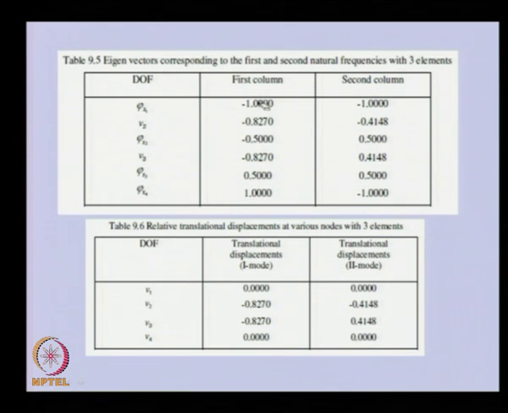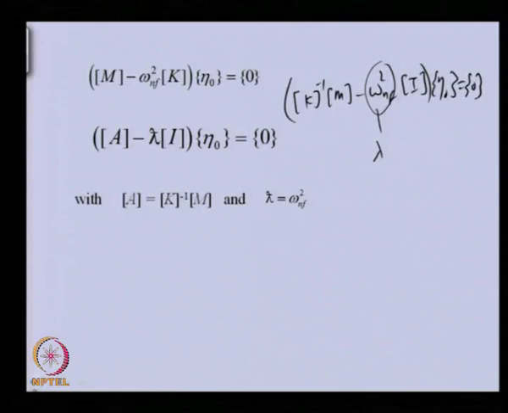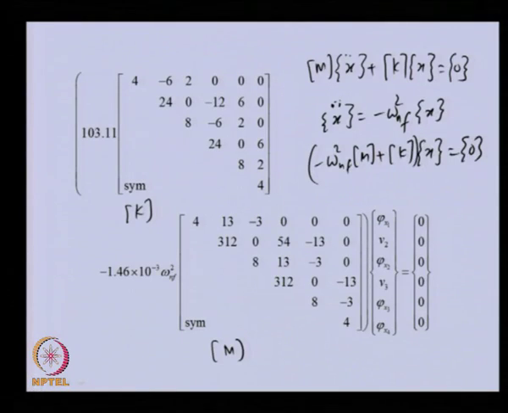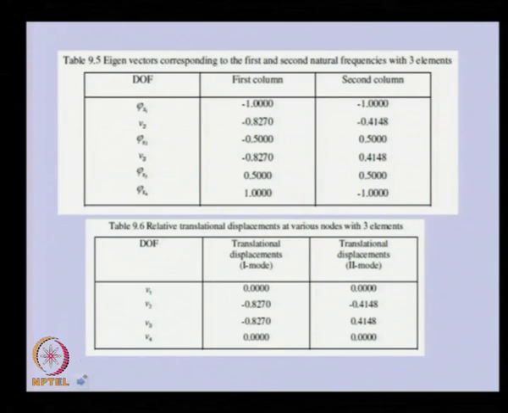is these particular values, and the corresponding variables, if you see, are those which we got after the application of the boundary conditions in the equation of motion. So, we applied the boundary conditions and got the reduced form of the equation. So, in this order, these field variables correspond to the eigenvectors which we are getting. You can see the first column of the eigenvector matrix belongs to these particular field variables. Similarly, for the second column.